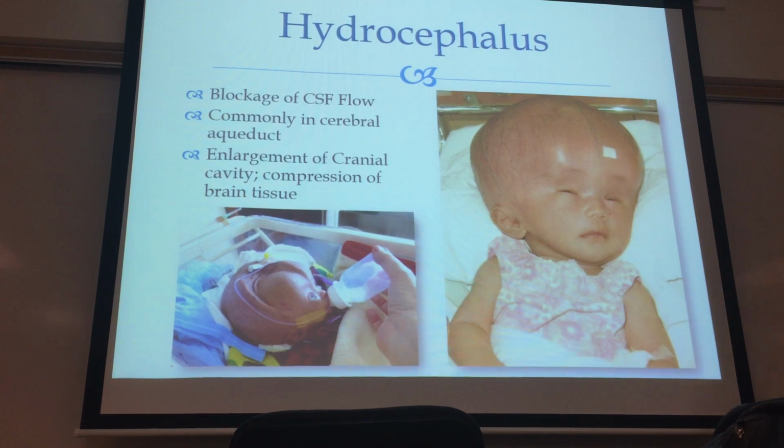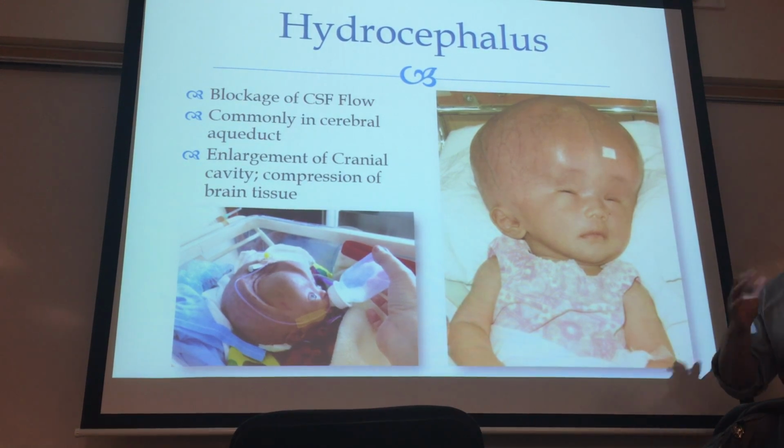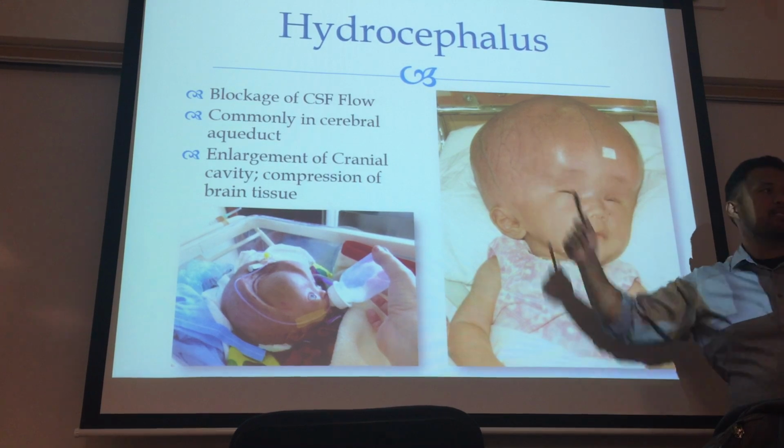And this is where we see the blockage of cerebral spinal fluid, and it creates this enlargement of the brain itself. Nothing wrong with the brain tissue per se in the very beginning, but just an enlargement of the ventricles that causes that backup and expands the brain. And if you take a look at the baby's skull, we know that it's not fully fused. So because of that, you'll start to see an expansion, and this starts to pose an issue for the baby, especially when those ventricles fill up and start to compress the brain against the skull.